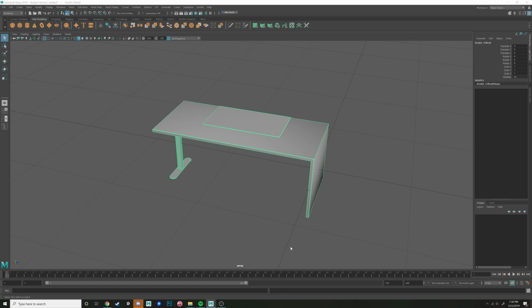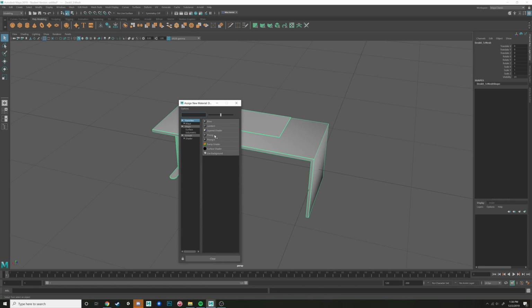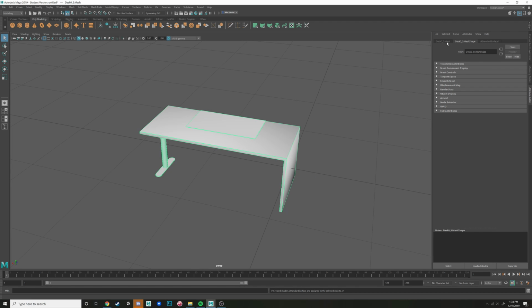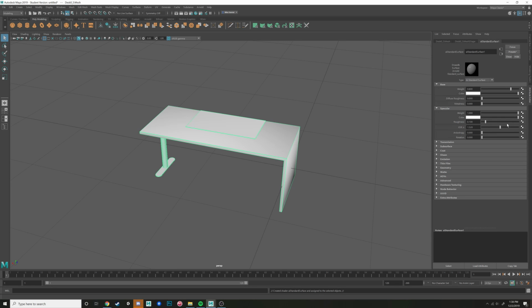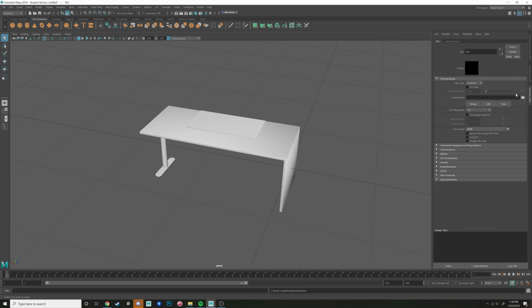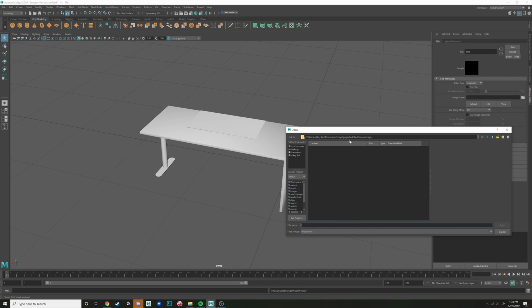And then we're going to assign a new material. And since this one came with a bunch of different maps, I'm going to use the aiStandardSurface right here. And there we go. And for the base color, that's where we plug in our base color map. Let's go to our images.